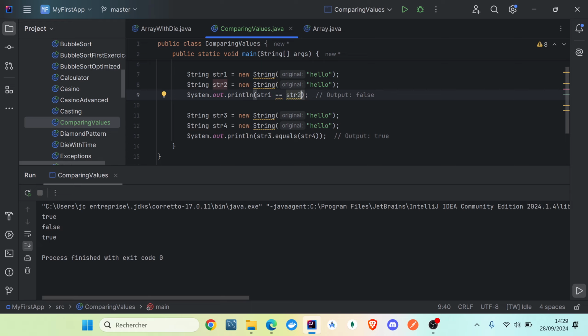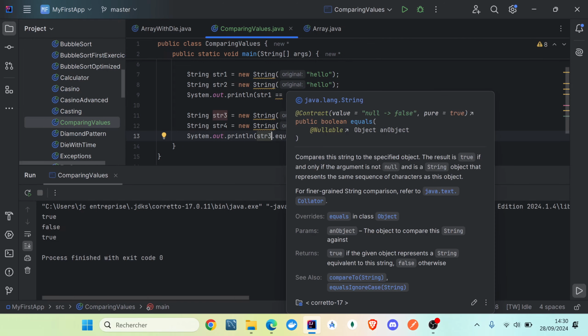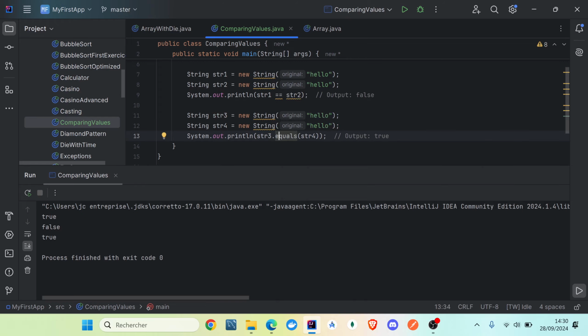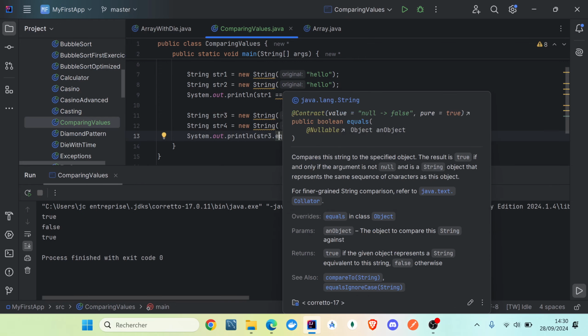So let's do it with a string called str3 with hello again, and str4, another object, one more time with the same value. This time I'm using a method that is available on the String class, and this method is called equals. Let's read what it does. It compares this string to the specified object.